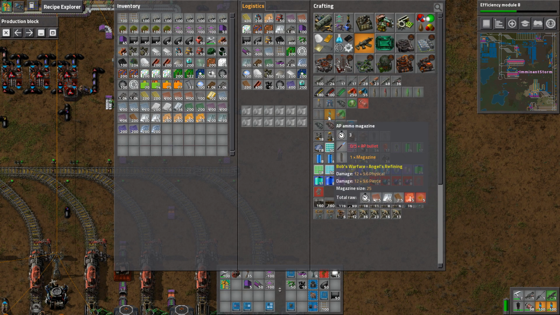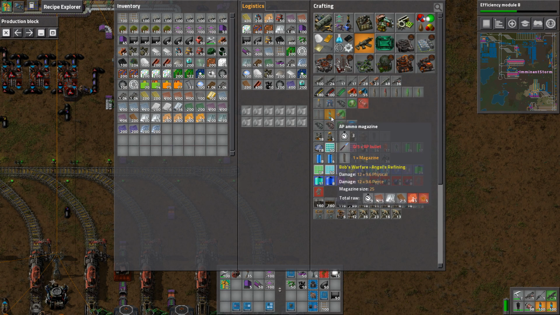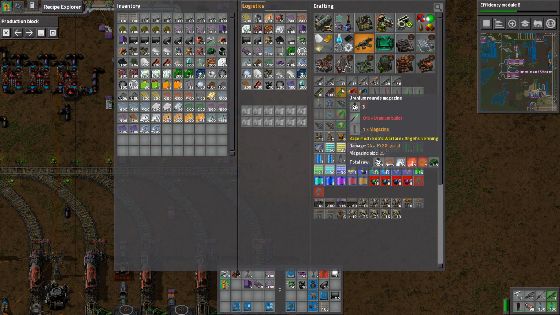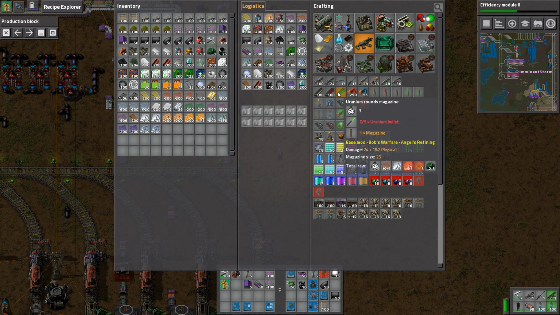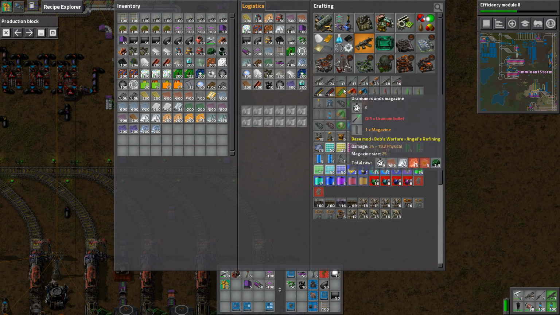Alright, so right now we're making these AP ammo magazines. Damage 12 plus 9.6 physical. Damage 12 plus 9.6 pierce. These are 24 plus 19.2 physical. They come in a 25 magazine, same as these.